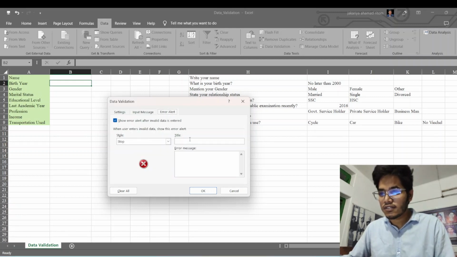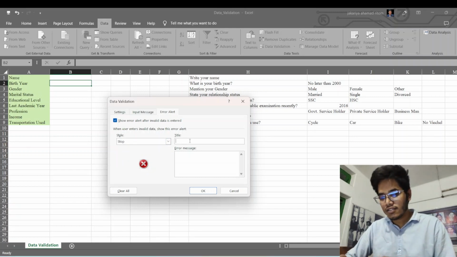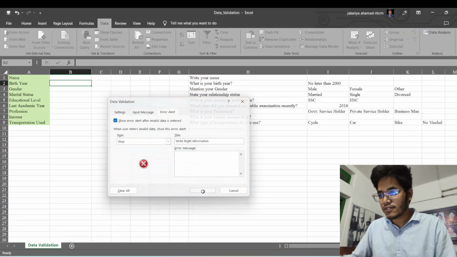Here is the stop style, and the title will be: write information, and press OK.